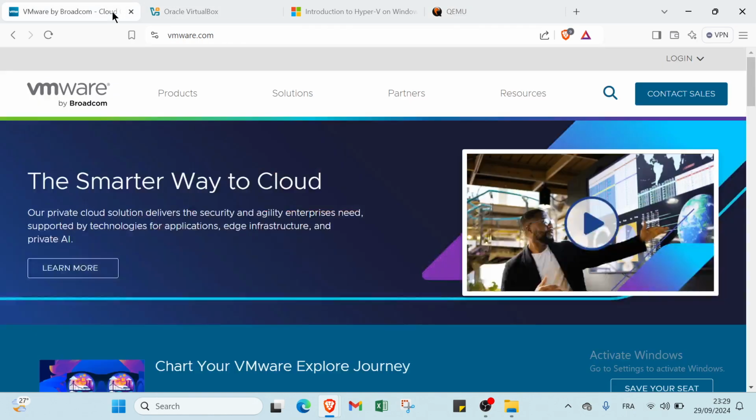So I think VMware is the best one because it's often regarded as the best virtualization platform for enterprise environments due to its robust features including high availability, disaster recovery, and seamless cloud integration. Its vSphere management capabilities optimize resource allocation and performance in heavy workloads, while strong security measures protect sensitive data. Additionally, VMware supports hybrid cloud strategies, making it ideal for organizations seeking flexibility and innovation. Overall, its performance and comprehensive support make VMware a top choice for serious virtualization needs.